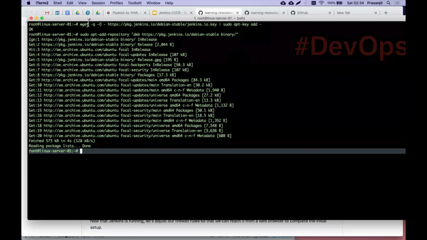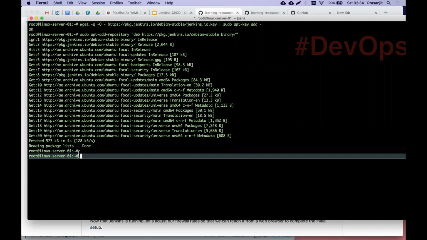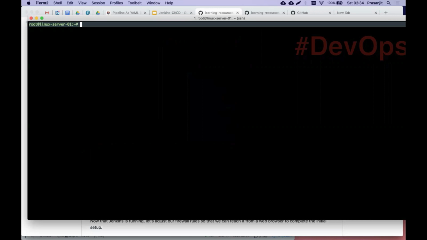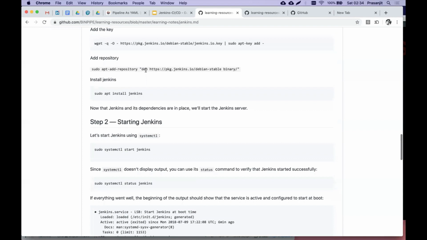Okay, so here this command completed. Wait till the next prompt comes up. As you see the next prompt is there, then you know the previous command is successful. Okay, so again we clear the screen. I clear the screen by writing clear or Control L. If you do Control L, the same thing happens. So this step is complete.